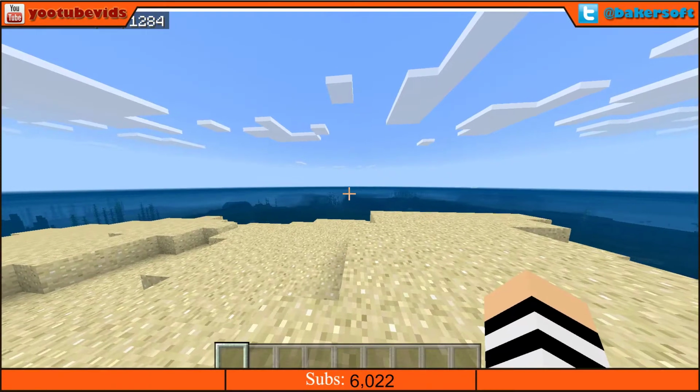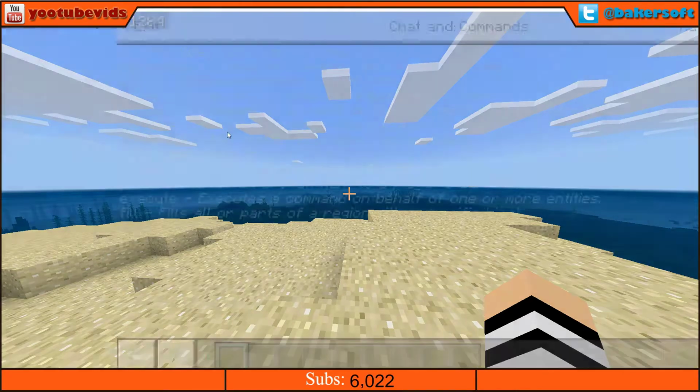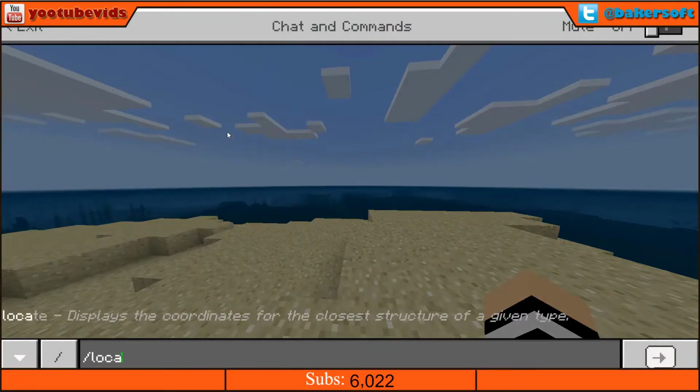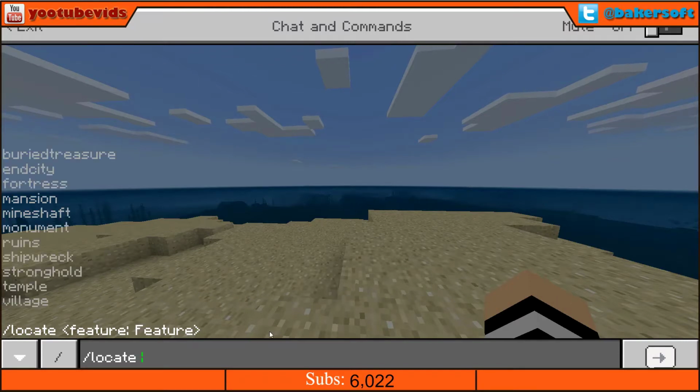One of the things I found while perusing some of the more recent features of Minecraft is that Microsoft introduced a locate command. I'm not sure how far back this goes, but to me it's new. The reason I'm showing this is that, if you see the description here, it displays the coordinates for the closest structure of a given type. So you guessed it, this can help you find key things in the game.